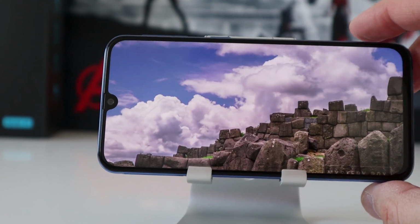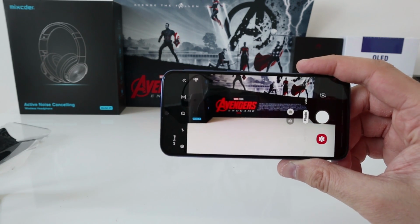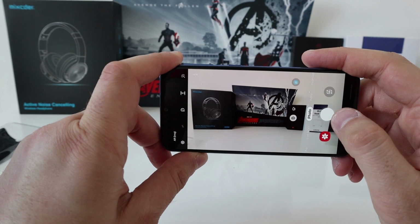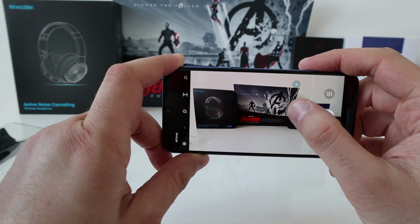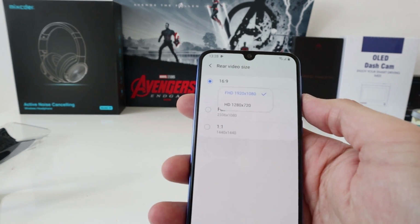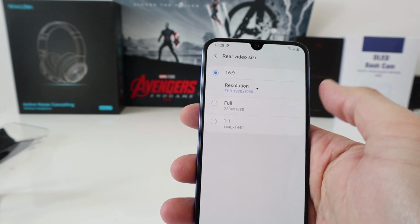Okay, let's have a look at this camera then, shall we? Okay, so there are quite a few settings within the camera. On the back, it has a wide-angled lens as well. So the moment we're in photo mode with the normal lens, we can switch to wide-angled there. That's definitely capturing a hell of a lot more space. So we're going to shoot from here, wide-angled photo. Then hold it in position. Let's switch back to normal. Take a photo from there. Show you the settings. Rear video size shoots up to 1080p, full HD, 16:9. So you can shoot 2336 by 1080p, which is the full screen, but that doesn't support video stabilization. So probably just best off sticking with 1080p.